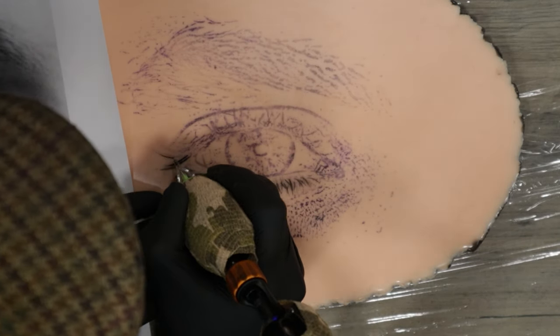Right, now we've got the lines temped in. That's the eyelashes done for now. But a lot of them are just very subtly put in and marked in, so at some point we will be coming back in to thicken up some parts. I just don't want all the eyelashes to be the same thickness.